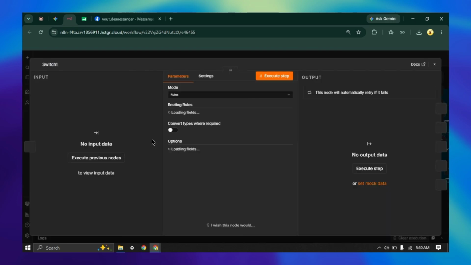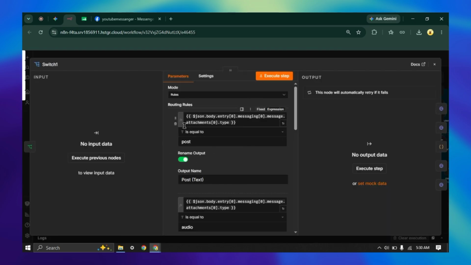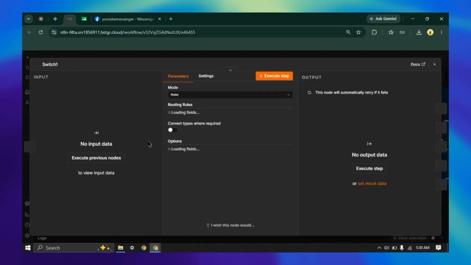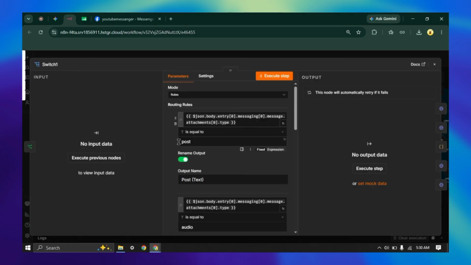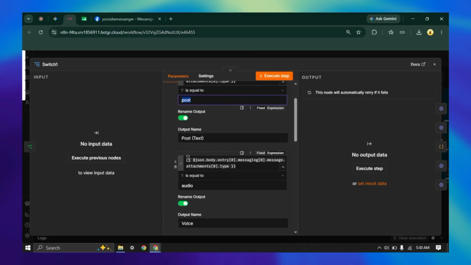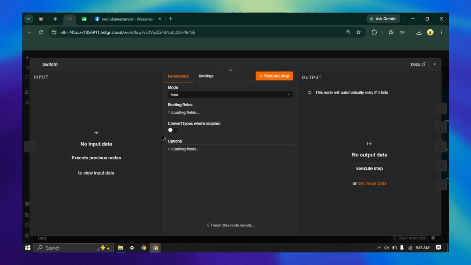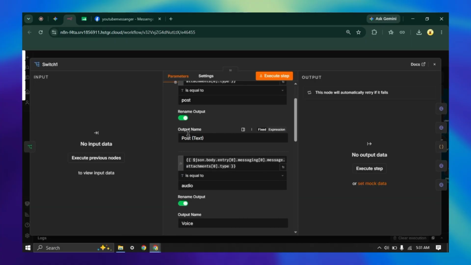If I click on this, you can see this is the post. I just renamed this text, okay? You can see this post text. This is the node name. Output name, you can type anything.